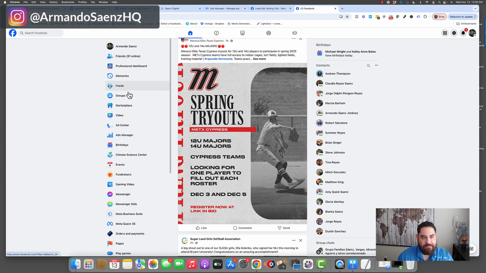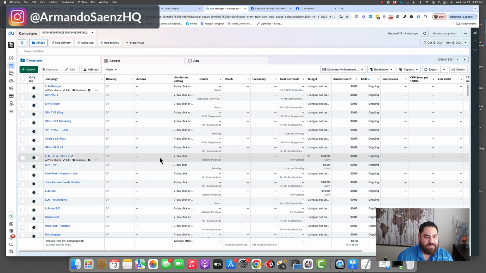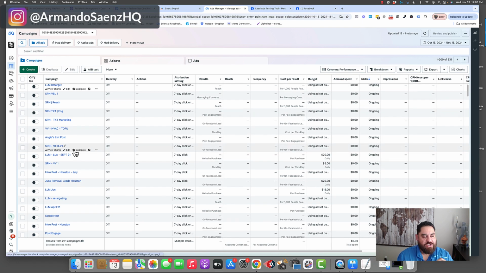So from the left hand pane here under your profile picture, you're going to have a list of items, and one of those items is going to say Ads Manager. When you click on the Ads Manager, it's going to take you to this section here where you can create your ads. Now, from the Facebook Ads Manager, what you want to do to create your first ad is click on this green button that says Create.